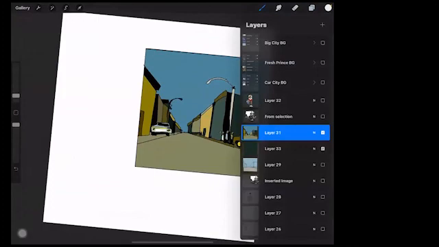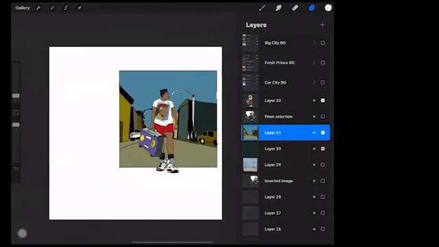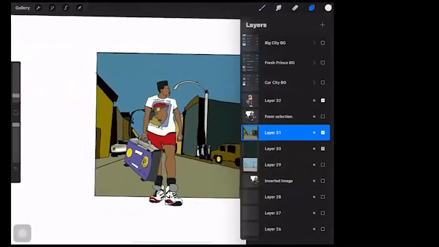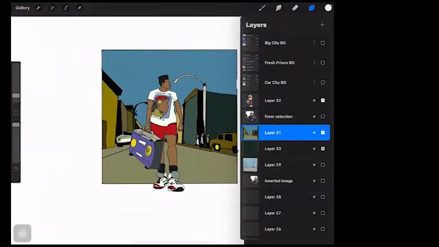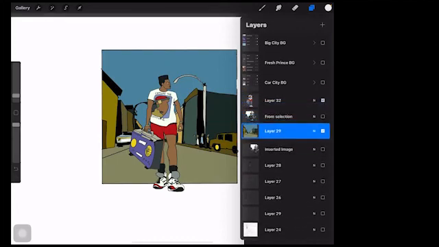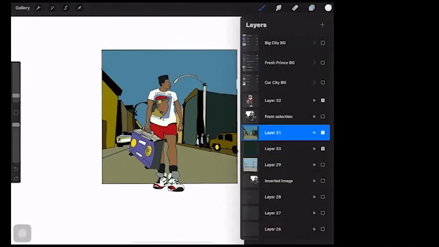Boom. So based on the last class, what we would do next is block out, go in and fill in the highlights and shadows on your character and the details. I'm not going to do that in this class because I think we captured what we were going for with this image right now. With the simplicity, we were able to draw an image from a worm's eye point of view, and we were also able to create a character that fits in that worm's eye point of view.